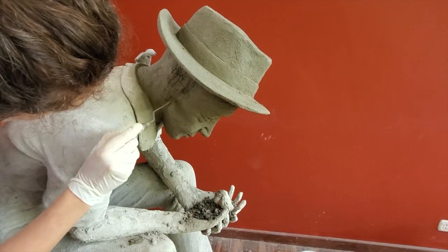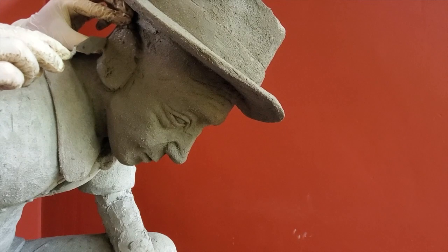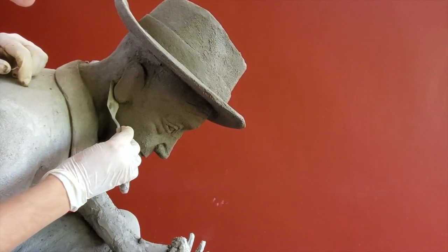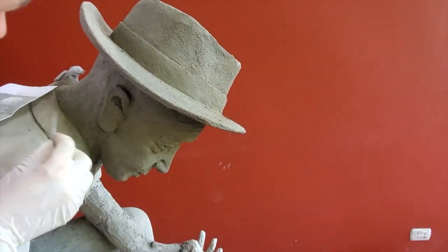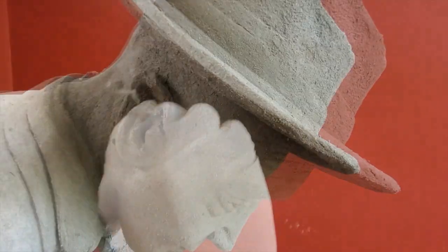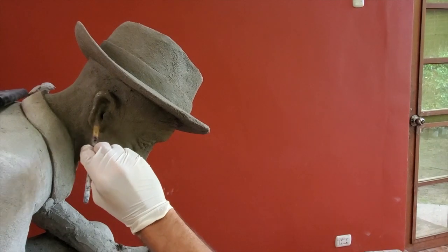For the ear, I know that it's situated behind the jaw line, between the eye and the nose. I apply the milkshake and then add some cement that I'm going to let dry and shape later. When the cement is dry enough to not lose its shape or fall, I start shaping the shape of the ear. With the help of a picture, I start carving the inside of the ear, adding cement where it's needed. And at the end, with a brush, I smooth it.